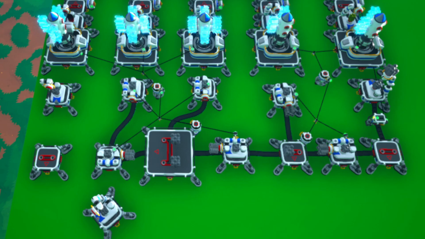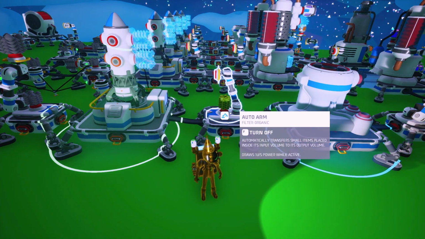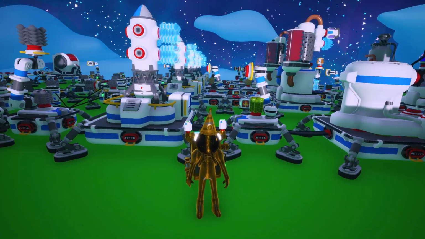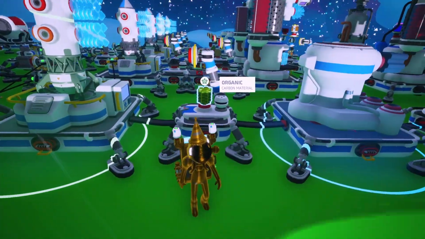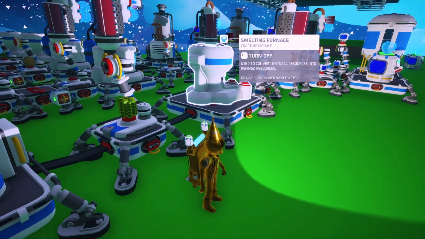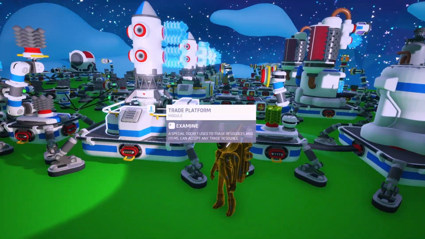Because of this, we need a way to make it so that each individual assembly line deactivates when its item becomes more abundant than the system can handle. So in a normal situation, you would expect an auto arm to take the items off of the trade platforms and continue them on for processing just like this. However, if we're doing that with cheaper items like organic, what's going to happen is we are going to be getting more organic than everything else, and so eventually, the organic assembly line here will get completely full, and the auto arm will no longer be able to take organic off of the trade platform.